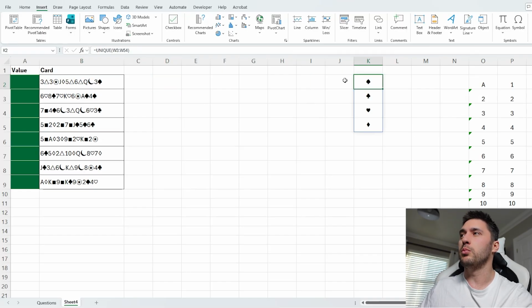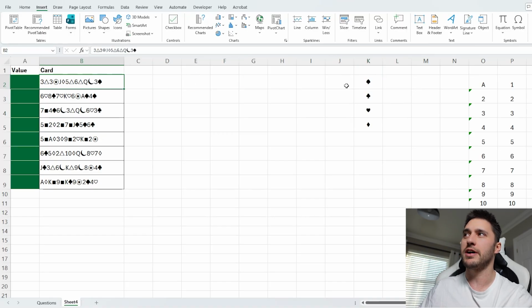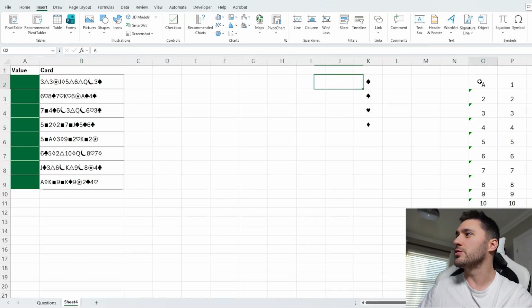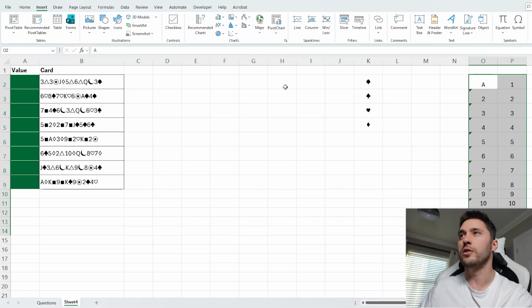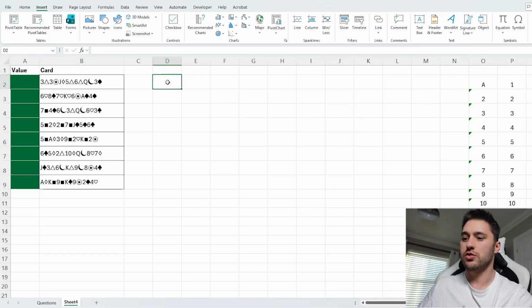So now we have a different problem. We can't split on these suits, we need all the suits from here. So how do we get those out? Well, we mentioned we can text split on the suits. We can also text split on the values. If you were to use different symbols for the values, you would make yourself one of these lookup tables with different values. But let's just show what that looks like.